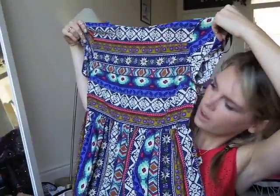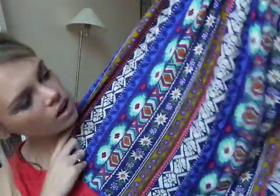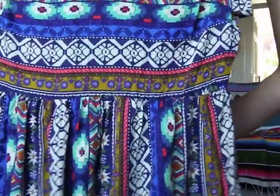I also picked up one of these swing trapeze style dresses. This one. I'm going to come back a bit so you can see. It's in a really cool boho eclectic pattern. And the skirt is the same pattern, but going vertically rather than horizontally. It's really bright. I think it's wicked for summer. It looks like a skater dress. I mean, it's that top with the skirt. I think it's the style, it's kind of baggy, so it's straight up, straight down, rather than being like this. Which isn't a bad thing, I don't think, especially in summer when you don't want to be tight and materially, and maybe you've had too much barbecue.